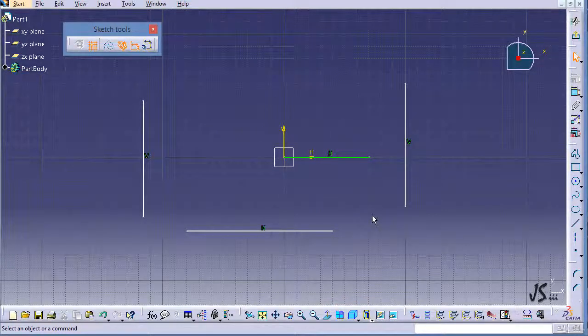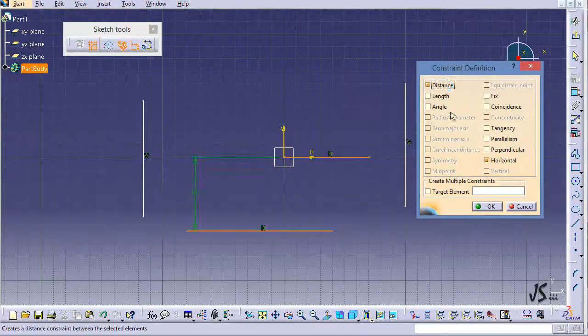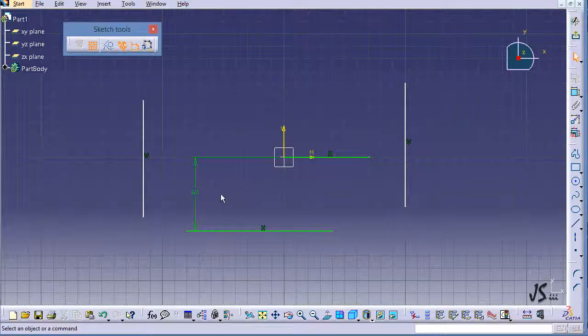What I'm going to do is to make sure that this line has a distance from this line, and that distance should be something like 100 millimeters. So I click on the first line, press the Ctrl key, click on the second line, and I go here and select distance from here and click on OK. And then you can see that there is a dimension in between, and this dimension stays there because in Sketch Tools I have made sure that dimensional constraint is enabled.